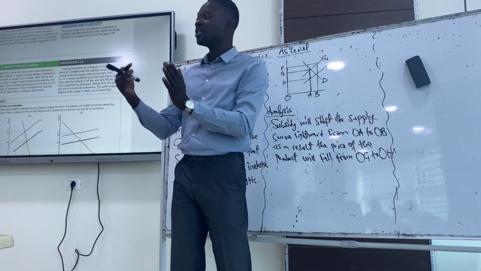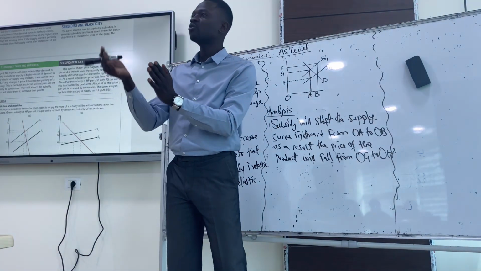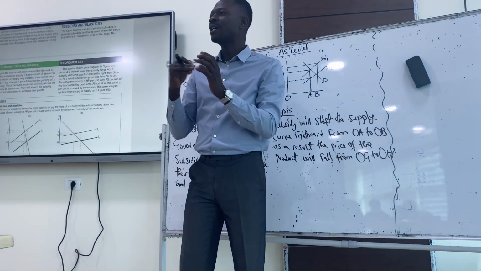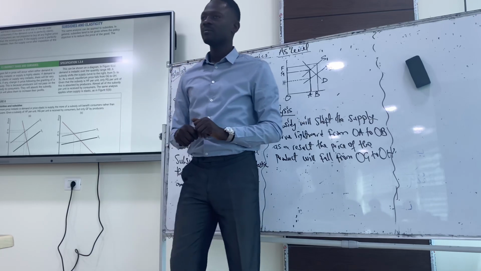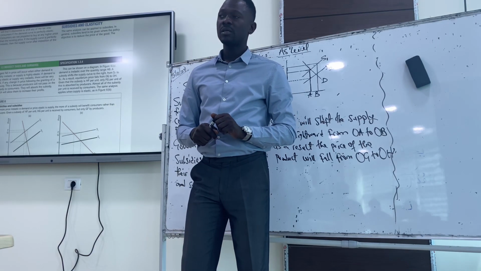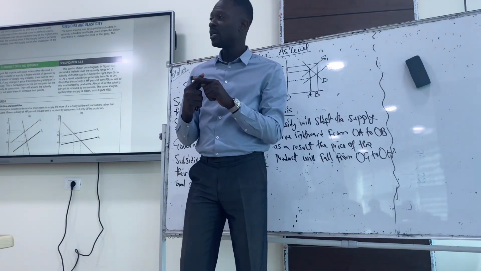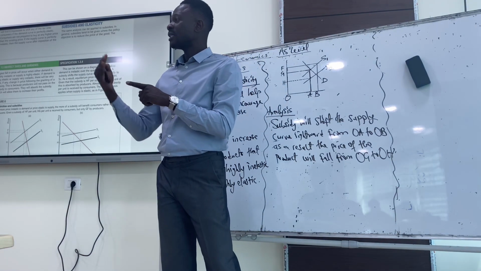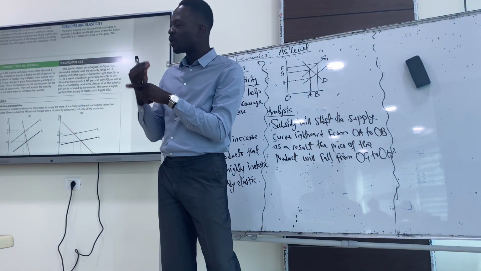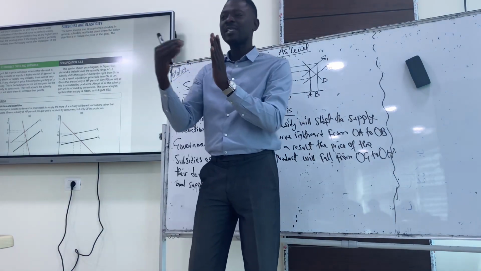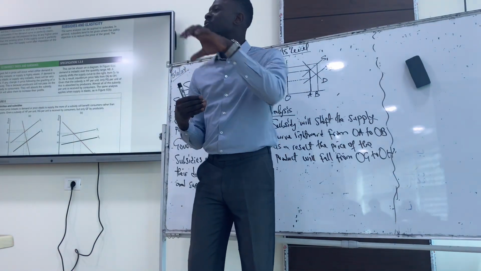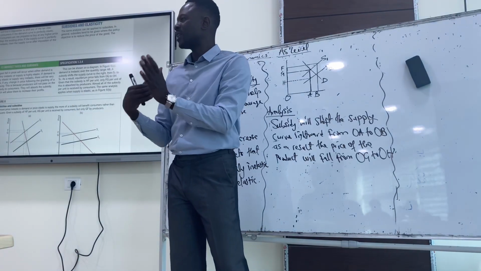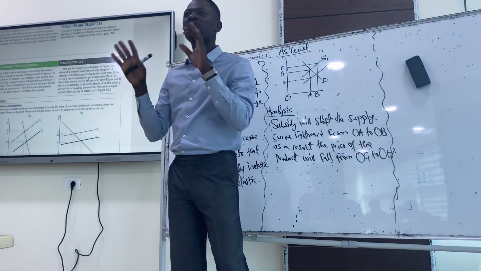Then because the cost of production is falling, the price of the product will definitely become affordable for consumers. So that's why subsidy will encourage consumption and production. Do you get the point here or not? Subsidy will encourage production because it reduces the cost of production. At the same time, subsidy will encourage consumption because as soon as the cost of production falls, businesses will sell at a reduced or affordable price. That means we can buy more based on the fact that the price has reduced. So that is the function of subsidy.